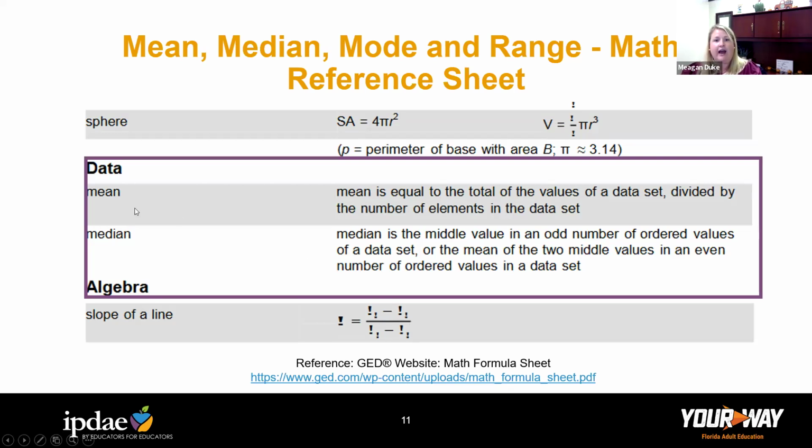But I want you to notice how on the reference sheet, it only tells students what mean and median are. It does not tell the students what mode and range are. So they'll be able to use the reference sheet to jog their memory, so to speak, for mean and median, but they need to be able to understand what mode and range are. And they also need to understand average, because sometimes they'll use the word average instead of mean. So these are just some things that I've come across with my students. Students have asked and I have noticed. So I wanted to share them in today's webinar.